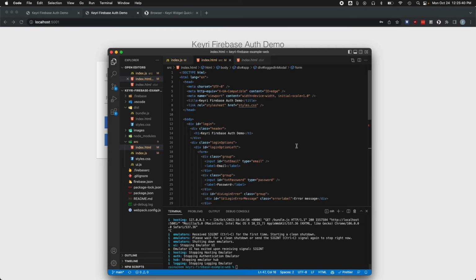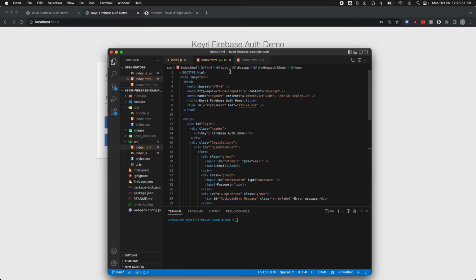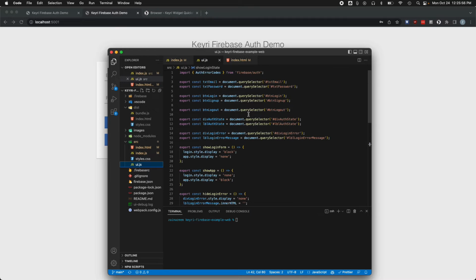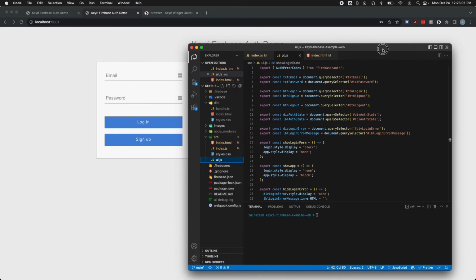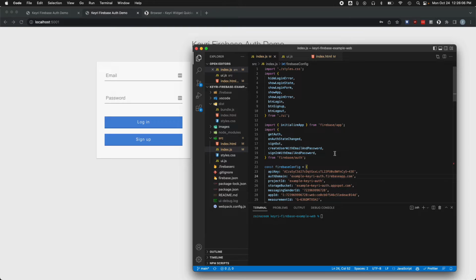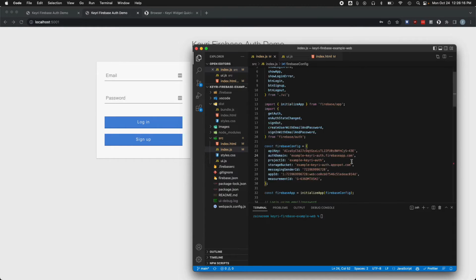Let's take a look at the application. Again, this is a very simple web application comprised of a single index.js, a single index.html. Some of the business logic is confined within UI.js. Basically, it just determines what the logged out state looks like, what the logged in state looks like. But it's index.js that actually determines whether one is logged in or logged out. And so here, it's very simple, less than 100 lines of code.